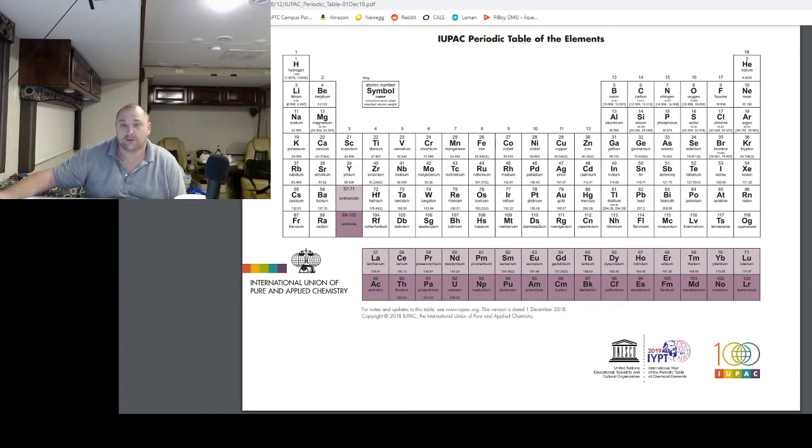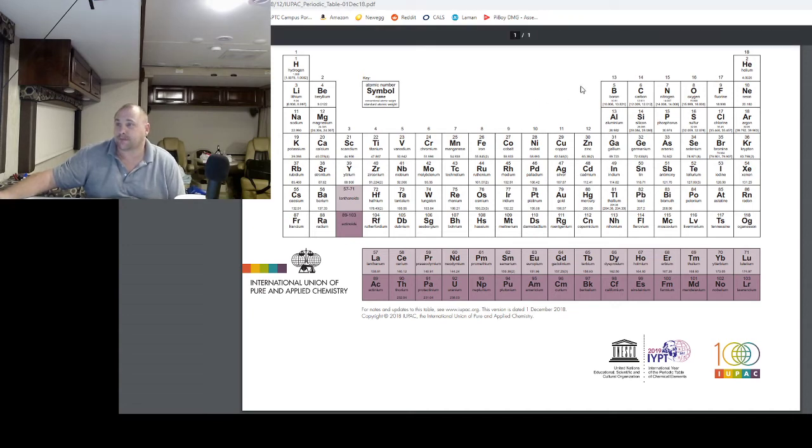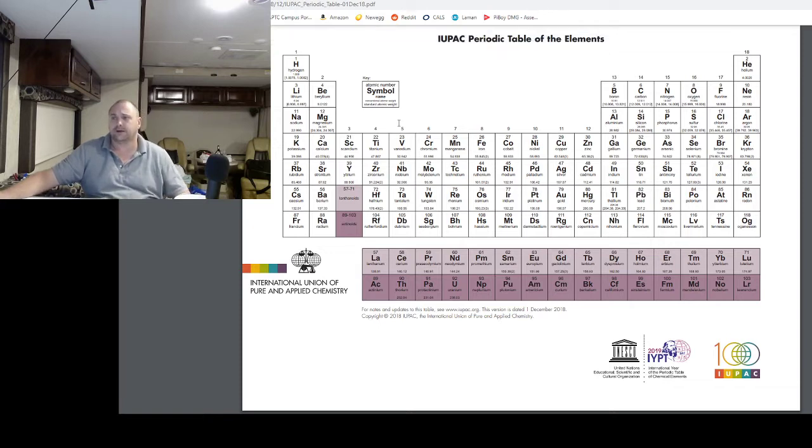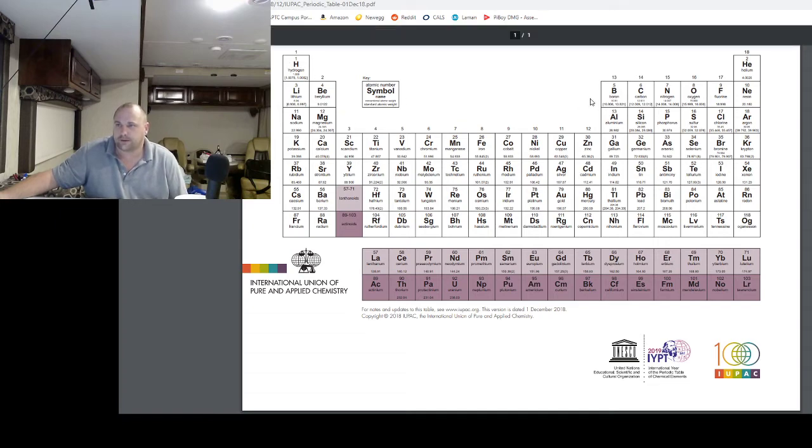All right. So I've got a periodic table pulled up over here. This is the modern IUPAC, International Union of Pure and Applied Chemistry, the modern, up-to-date periodic table. Some interesting things about it, and then some little details we're not wild about. We've got our standard stuff over here. You notice we don't really have the staircase labeled, so you want to know where that staircase is. And we're not quite sure what happens down here.